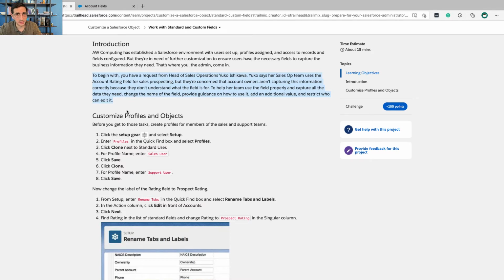There's a general rule, right? Garbage in, garbage out. If you capture garbage data, then you don't have anything you could do with it. By the way, if you're new to business, sales operations is usually a division within sales, and their focus is making sure that the sales teams are operating efficiently.